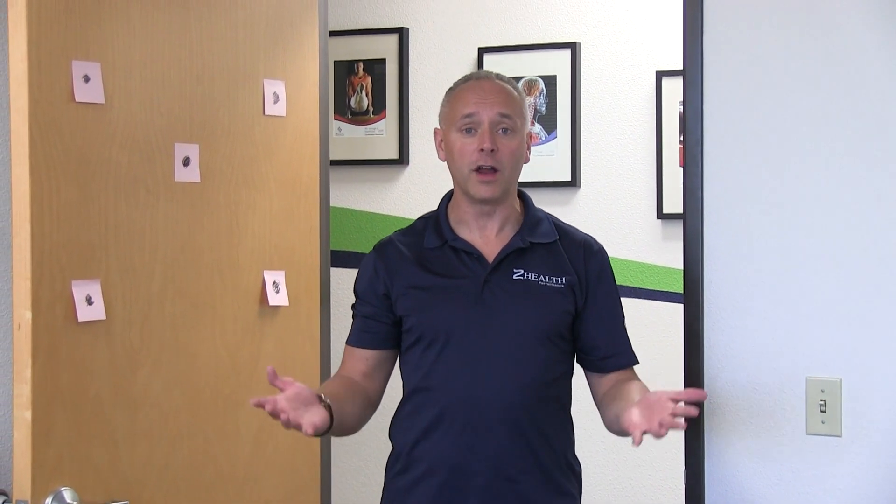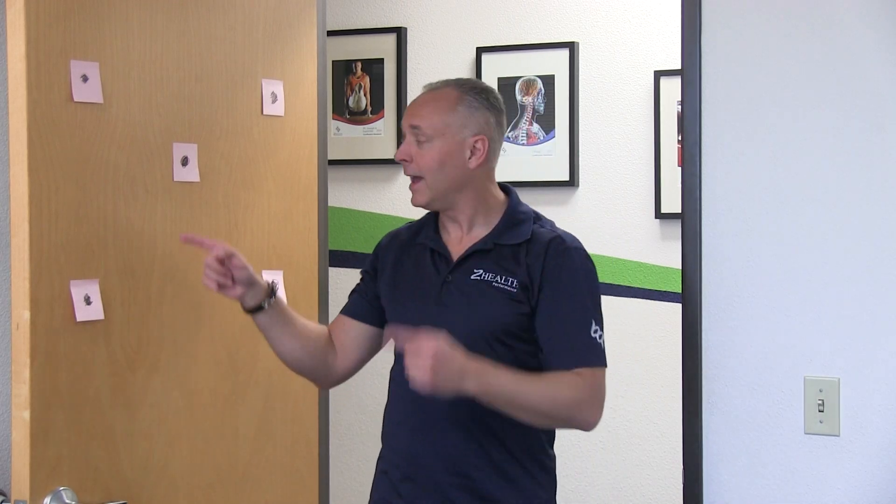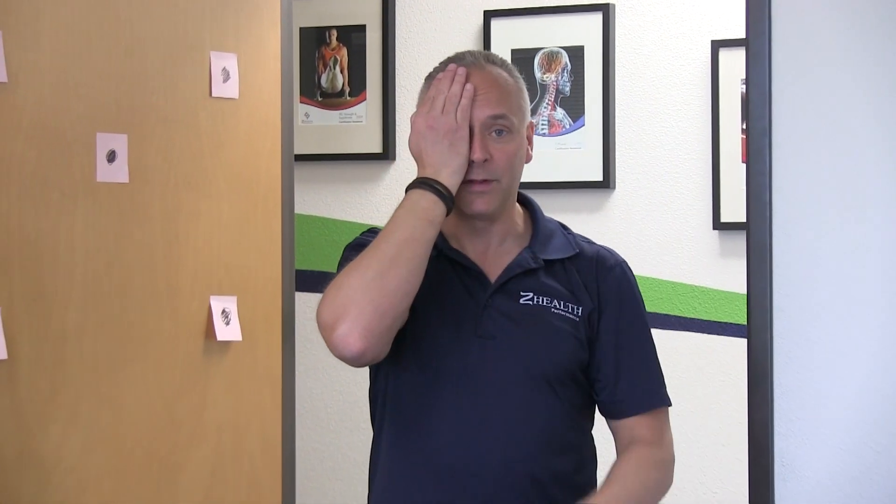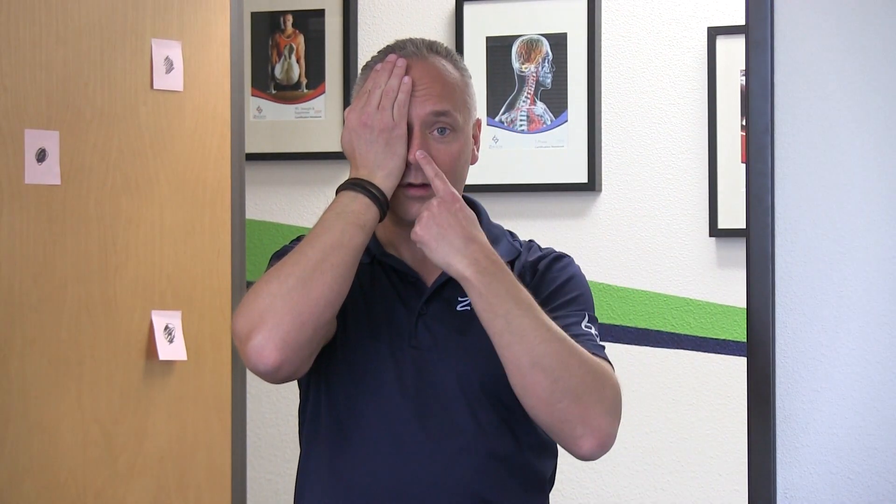Then what we're going to do — I'm going to show you how to do the exercise. It is called finger nose dot. We're going to do it by covering one eye. I'm going to start off and cover my right eye. What's going to happen is I'll be turned facing the door. My left eye has to look at the dot right here in the center the whole time. I'm going to make the camera the dot, and I'm going to go finger, nose, dot — nose, dot, nose, dot.